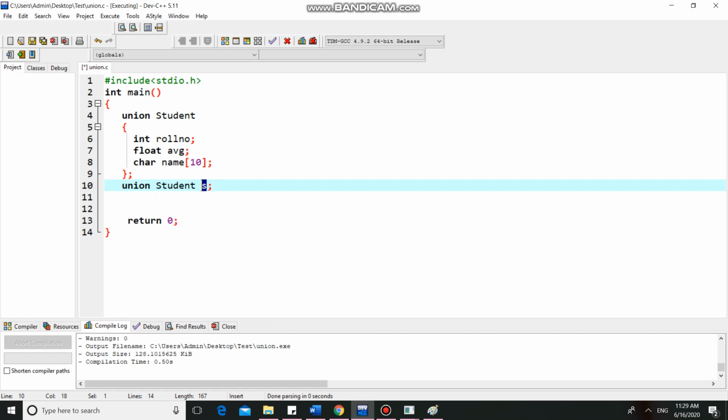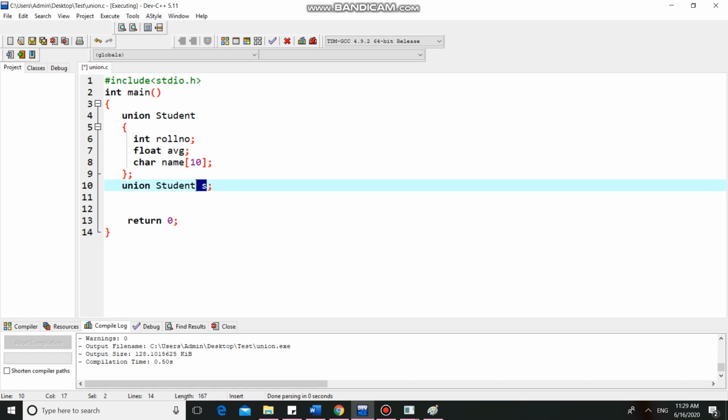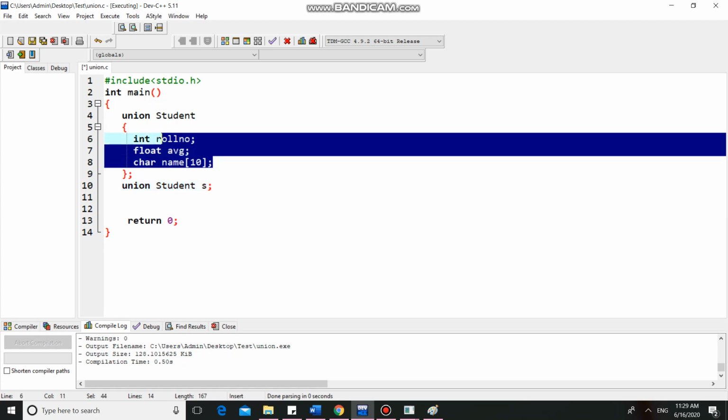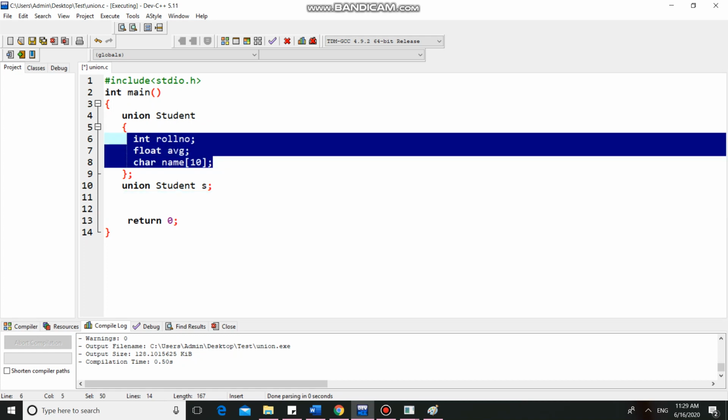But in case of union, that is not the case. It will not be decided based on the sum of roll number, average, and name. What the compiler will do for your union is check the union variable s, which contains three members: roll number, avg, name. It will find the member from this definition which requires the maximum memory.